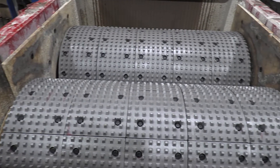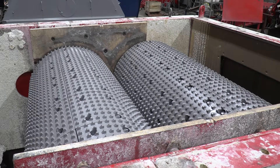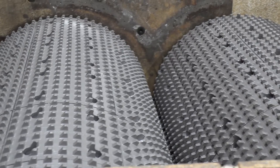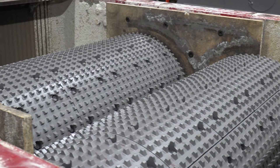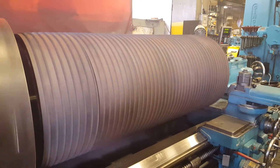The flat bottom segments were born from a challenge that we received from one of our customers producing salt, to come up with a better roll design — something that we were able to achieve a tighter roll setting. We spent several months looking at different design possibilities, casting pieces for fit, and throughout all of that was finally born what we're calling the flat bottom segment.